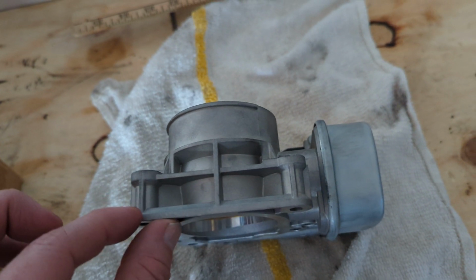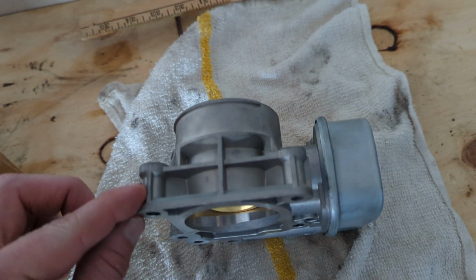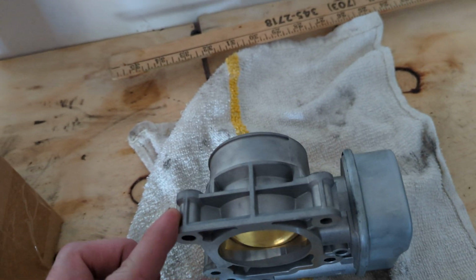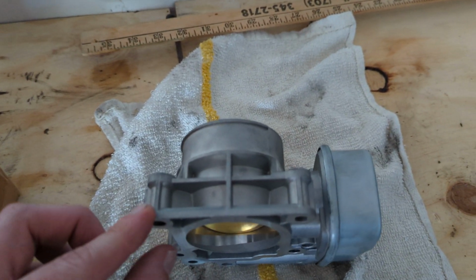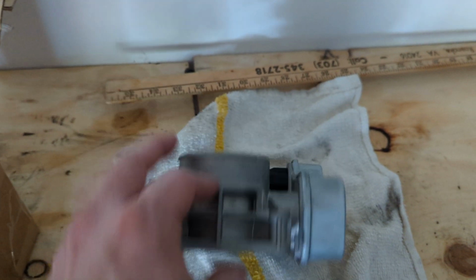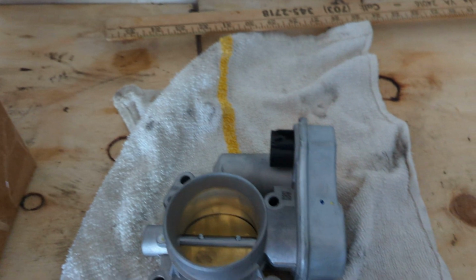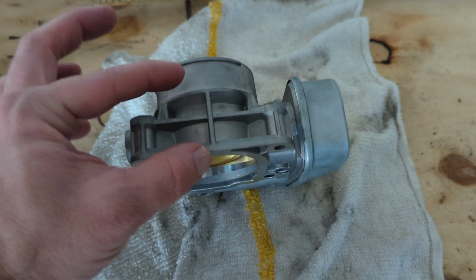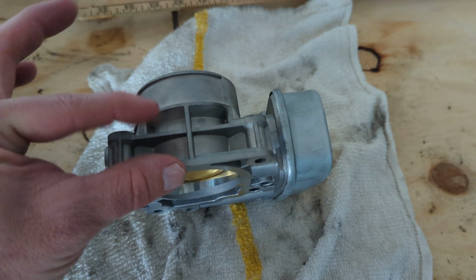So I took the original bolts off of my HHR with that original throttle body, and the tip of the 10 millimeter bolt matches up to the tip of the hole. But on the other one, the bolts go through and have about this much of a gap past that hole to be able to go into the threads of the engine. This part here is actually fatter than the other one. Mine's about this thin. This one here is fatter.